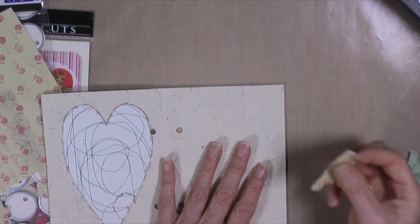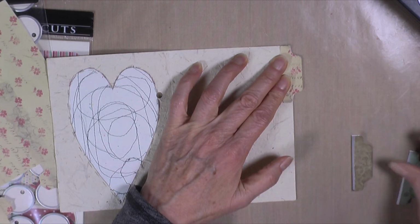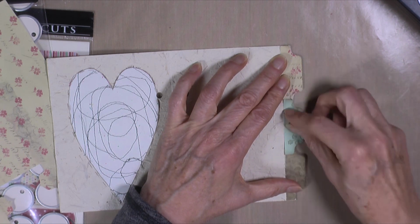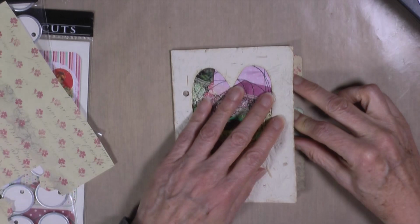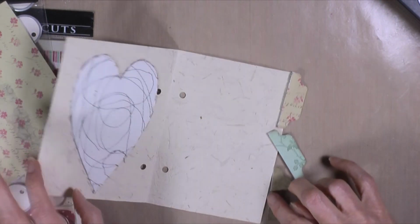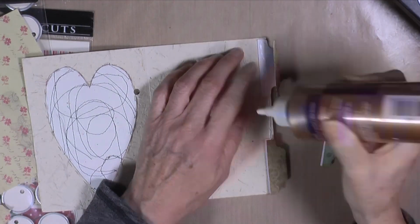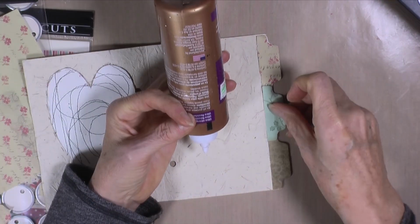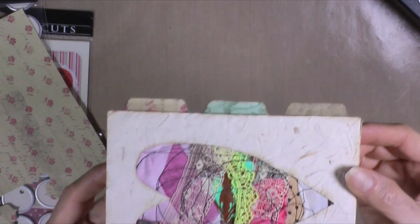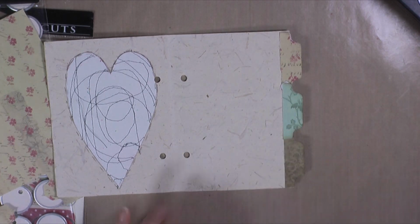And I'm going to open my little card here. I'm going to put 1 label at the top, and 1 label at the bottom, and then I'm going to center the last label in the center. And we're just going to make a faux folder looking thing, like some folders are in there. I'm going to glue these down. Okay, I like the way that looks. I'm going to let this dry for a second, and then we'll continue.